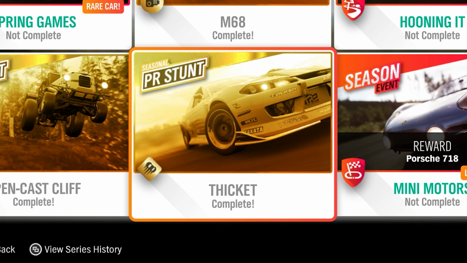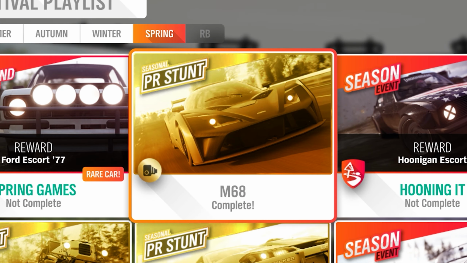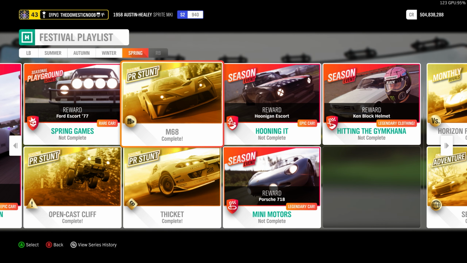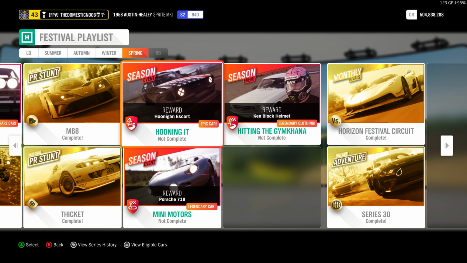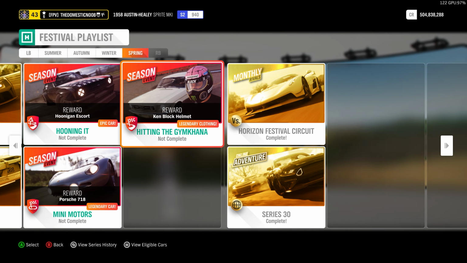The next one is the Thicket drift zone. So if you don't know, this one is in dirt, so you're going to need something that is good in that terrain, probably all-wheel drive to get the best points. And the last one is the M68 Speed Trap. I'd recommend using something like a hypercar, maybe like the 599XX Evo, and you should be able to go straight by that select target.